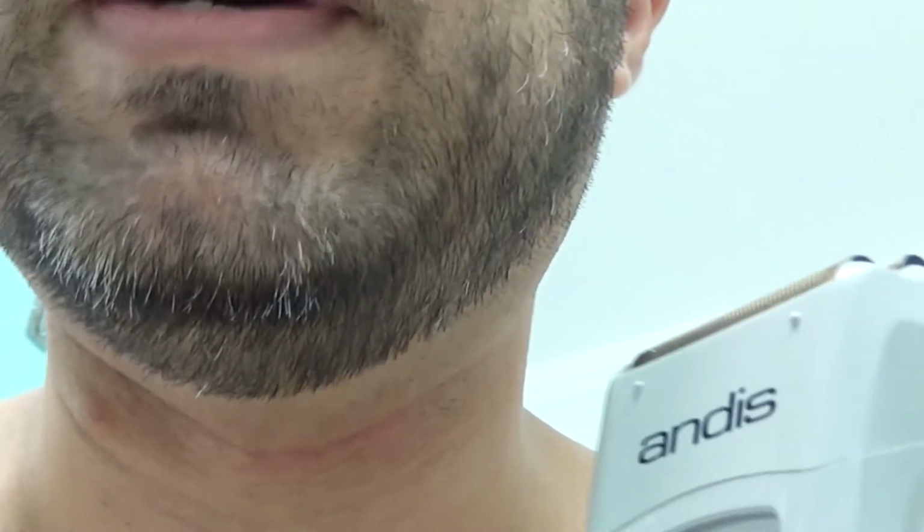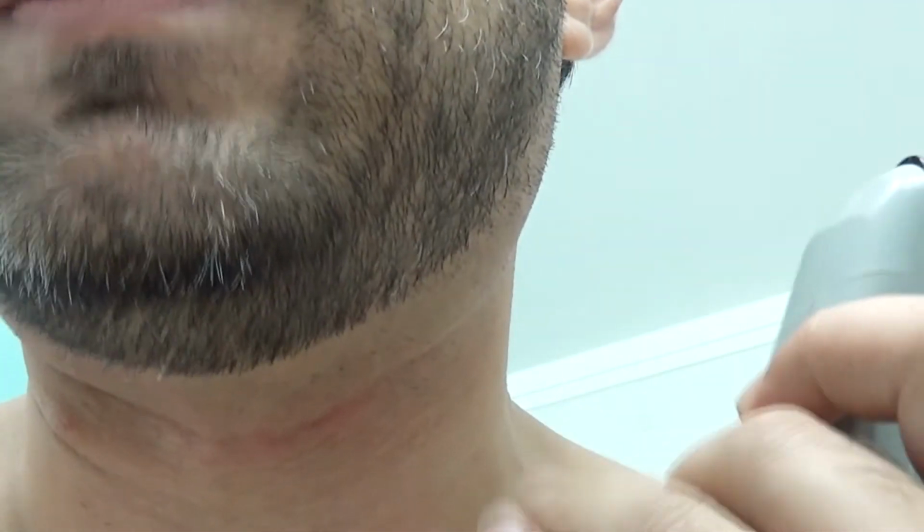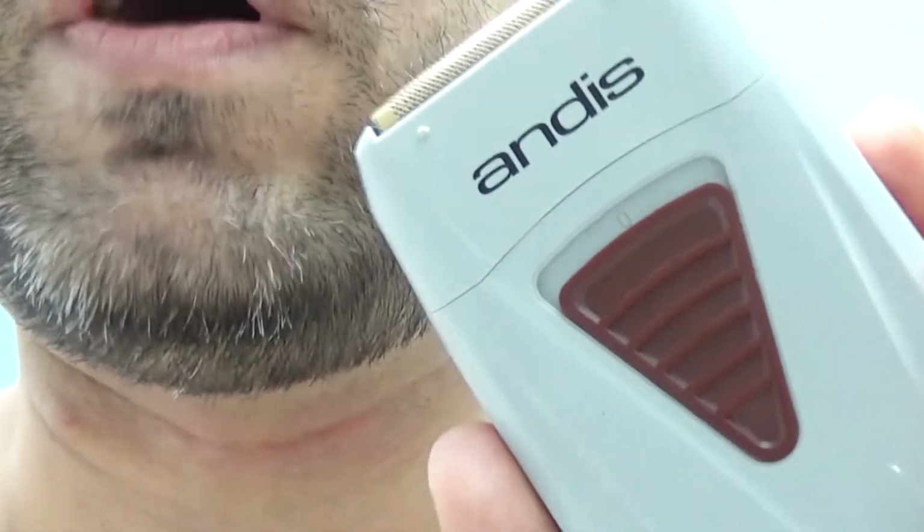As for the build of it and the way I'm using it over here, it's not the most comfortable, but it does the job. If I need to get it done, it does do the job. You just got to remember to bring the hair down as short as possible first, which I did with the liner, and then finish off with this guy.